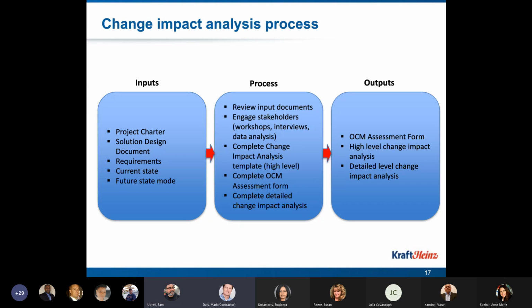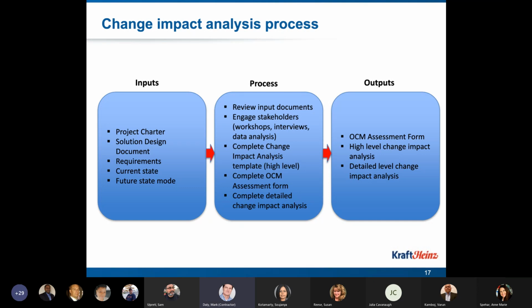And then you can also complete a detailed change impact analysis. Again, I usually do an initial high-level one, which gets the key points, and then spend much more time drilling down to get a more detailed analysis, the nitty-gritty parts.